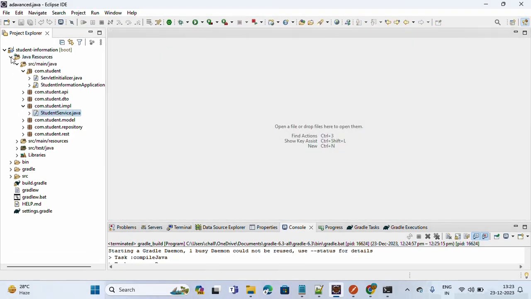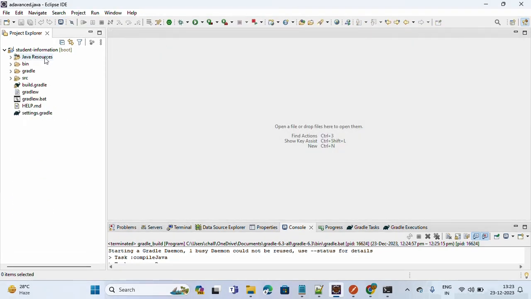After preparing this application, we need to give it to the ultimate end users to use the application. We cannot give these class files directly, right? We need to build whatever classes we developed into one file. To make all our development into one file, that file is what we call a war file.